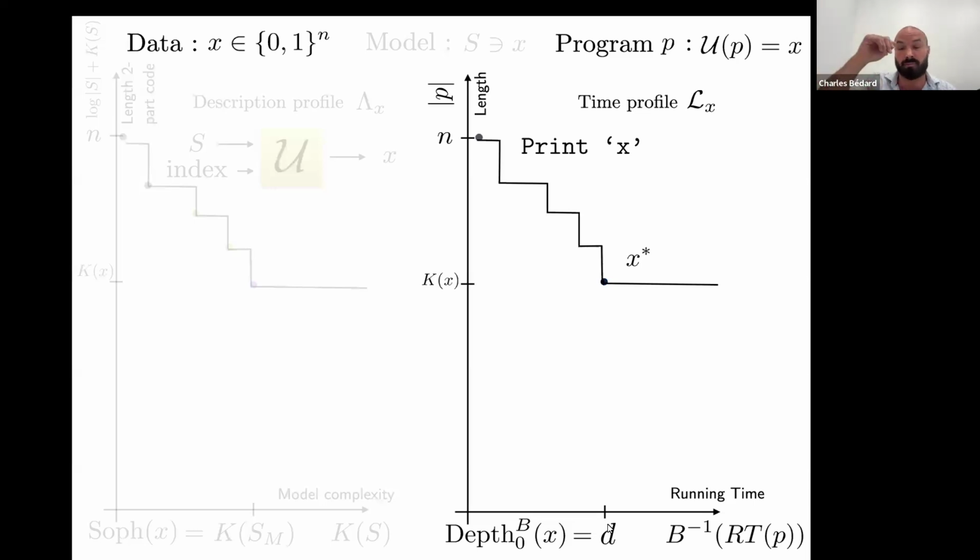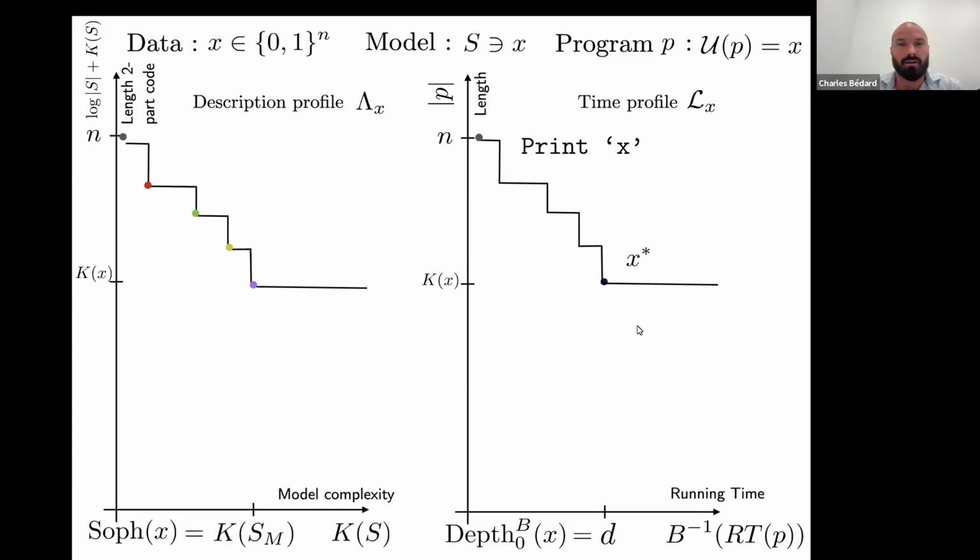Right, we have plenty of programs of d bits. Some of them never halt. Forget those. Take those that halt and take the one that runs for the longest. That's busy beaver of d. Well, x star is, in this example, running on the same lines, the same order of magnitude of time.